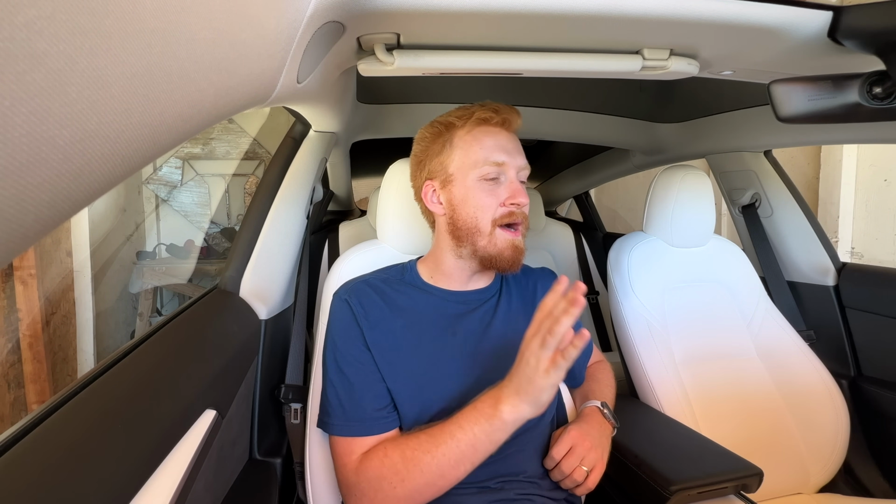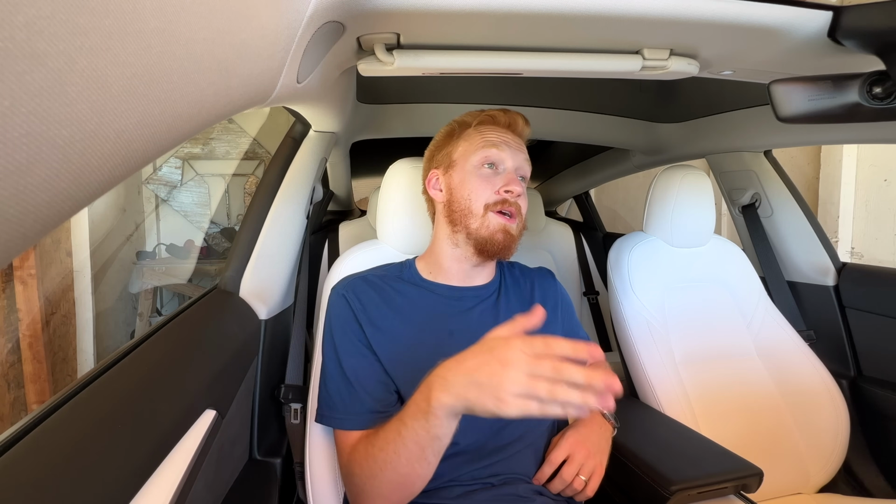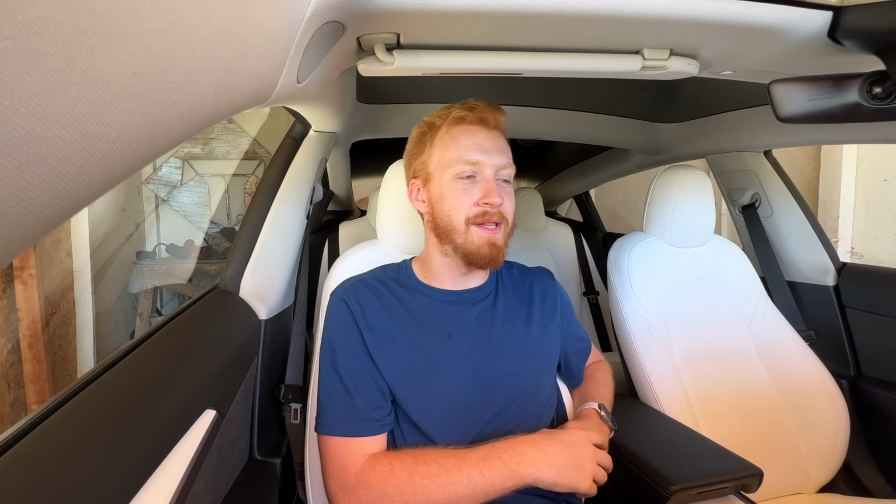That's just the default option with my cell phone plan, and a great workaround if you're not interested in paying for that extra premium connectivity. Also, if you're planning on using the internet browser, which I haven't used that much to be honest, but if you're the type of person that likes looking up those kinds of things, premium connectivity will allow you to use the browser as long as you have a cellular connection in the car. With standard connectivity, you can't utilize that.